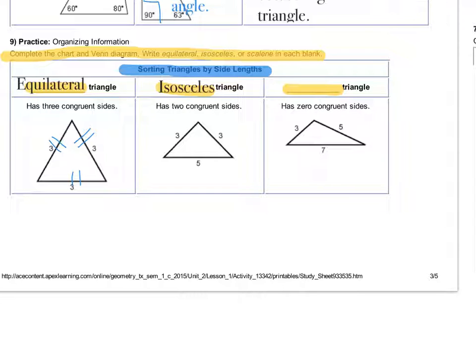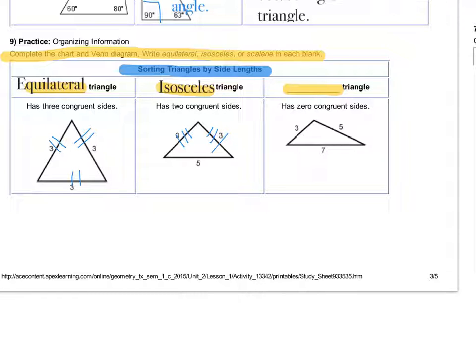All right, you got your isosceles triangle, and it's called isosceles because it has two congruent sides. When you think about isosceles, think about you got two eyes. So it could be 3 and 3, or it could be 2 tick marks and 2 tick marks, or it could be 3 tick marks and 3 tick marks. However they decide to do it, that means that those two sides are congruent.